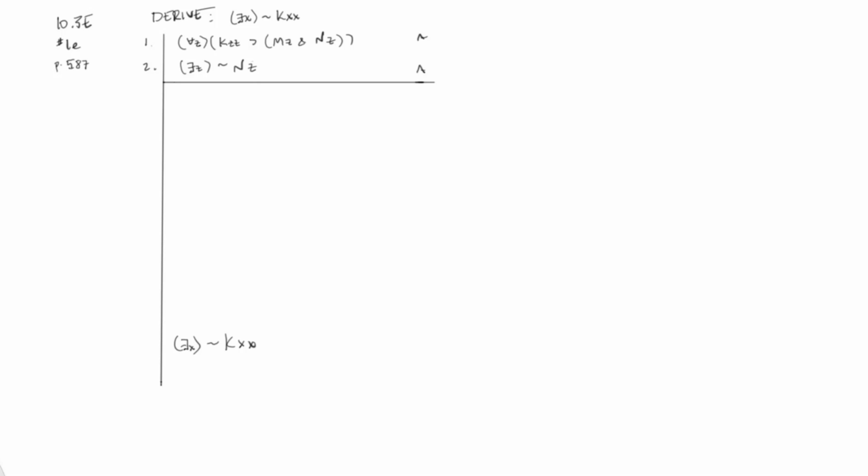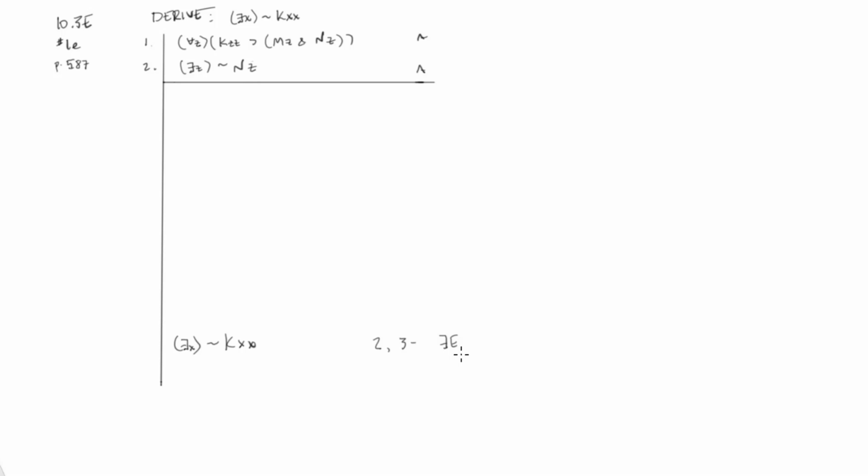Okay, so this target sentence is an existential generalization. There is an x, not kxx. And if we look at our primary assumptions, we have a universal and an existential to work with. In an awful lot of cases, but not necessarily all of them, a good strategy for working out a derivation like this is simply to go ahead and assume for existential elimination. And that's what we're going to go ahead and do here. We have an existential generalization there on line 2. It's the only one. We'll start a subderivation on line 3, and we'll see how far it goes. And we're going to get our target sentence inside that subderivation.